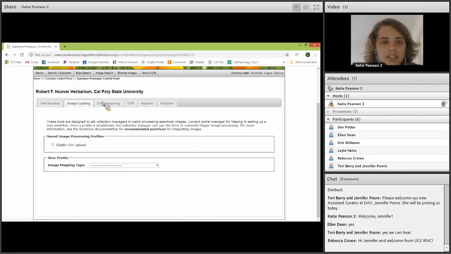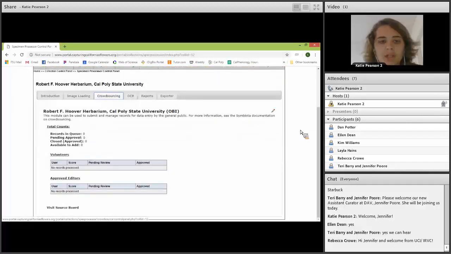The crowdsourcing tab is kind of an alternative to Notes from Nature. So you may know that Notes from Nature is a citizen science platform that allows you to upload images, and then they're transcribed by citizen scientists, and then you get all the transcribed data back.